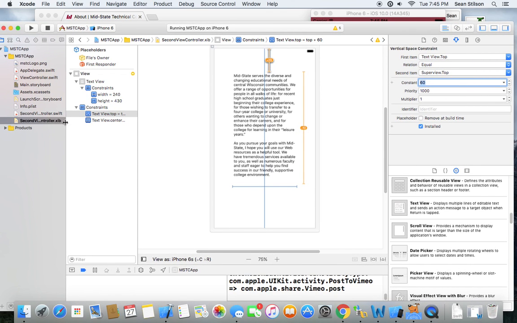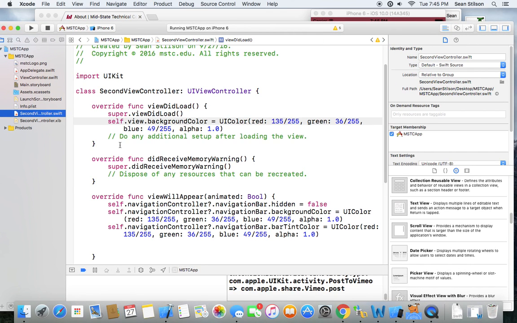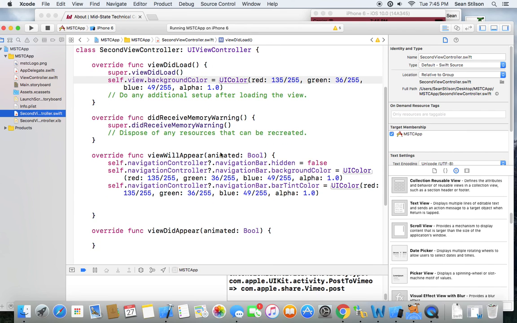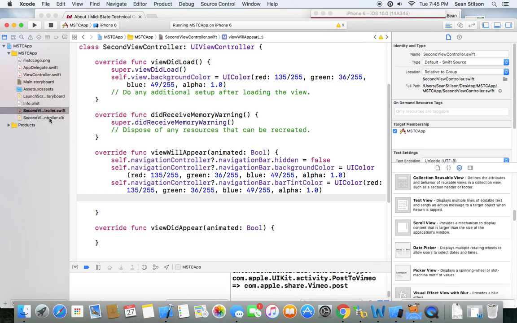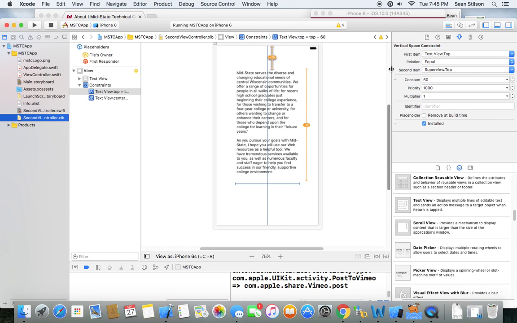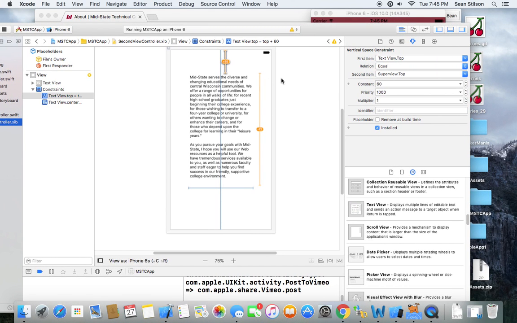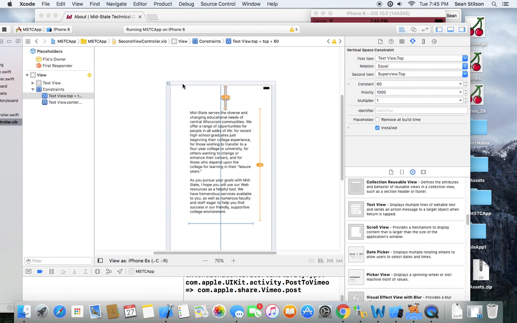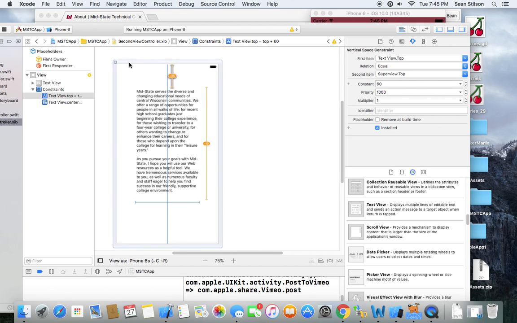We can do this by code. So if we go into the second view controller, and in the view will appear. Oh wait, before we can do that, we're going to have to create a variable for it. So go back into the zib file, and you can create variables in zib files just like you do in the main storyboard. I'm going to move this over a little bit, and I'm going to open the assistant editor up here.